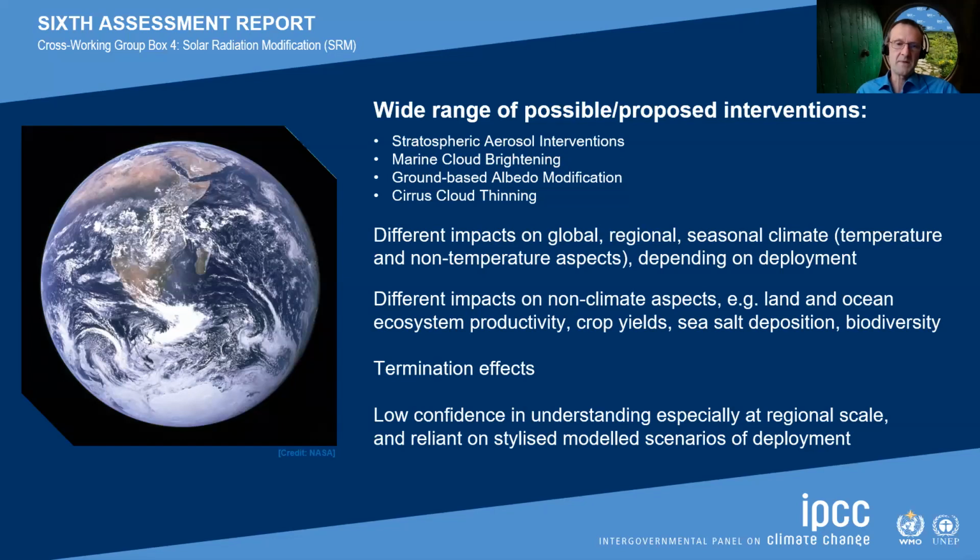A concern that goes back to the deployment of solar radiation modification as peak shaving is termination effects. If we were to stop solar radiation modification after having deployed it, we would expect a rapid increase in global and regional temperatures and associated impacts. So that's the reason why peak shaving is most likely to be manageable in terms of its risks, because there would be a softer landing on the assumption that the global response to climate change in terms of emission reductions would allow such a soft landing and such a gradual exit strategy from solar radiation modification.